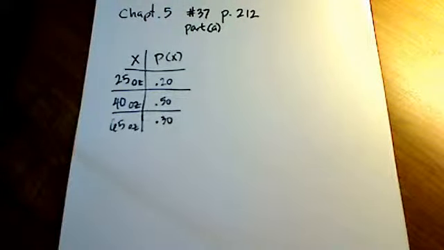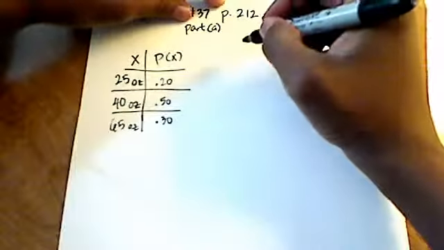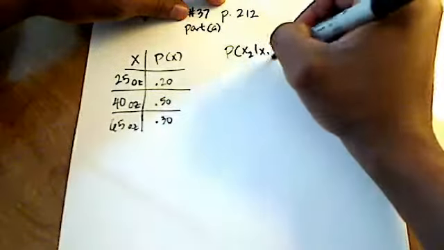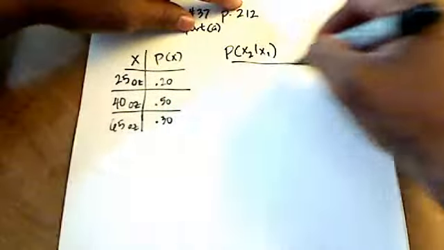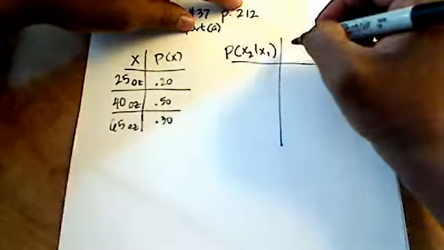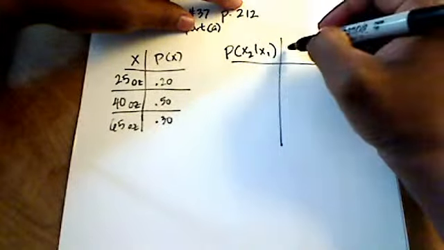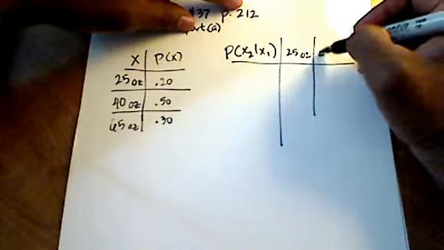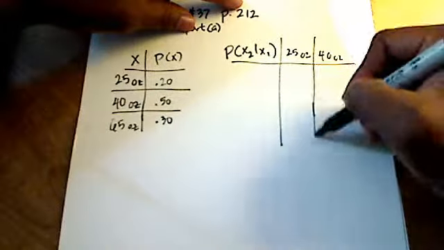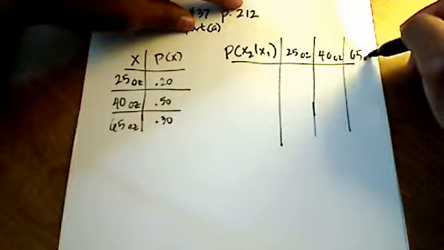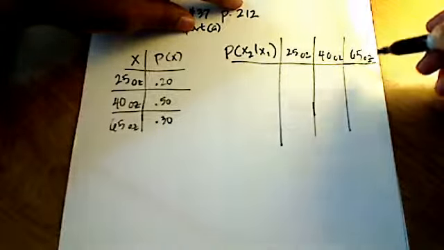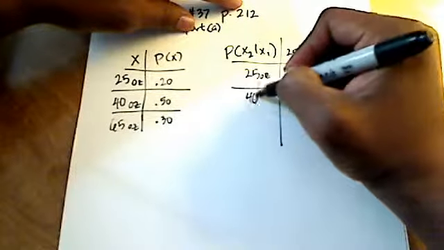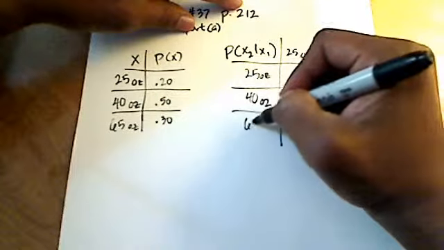All right, so what I suggest you do is create a little table. In the interest of time, I'm going to do this rather quickly. You can always pause this video here and go back if you need to. I'm going to create a little table over here that's going to help me figure out the probability of somebody coming along and choosing a 25 ounce box, a 40 ounce box, or a 65 ounce box, and then a second customer coming along and choosing either a 25 ounce box, a 40 ounce box, or the 65 ounce box.